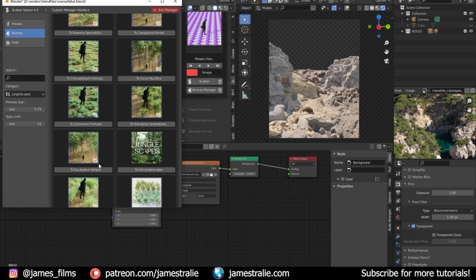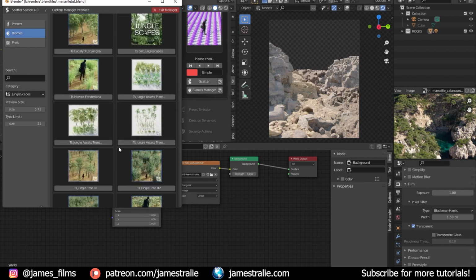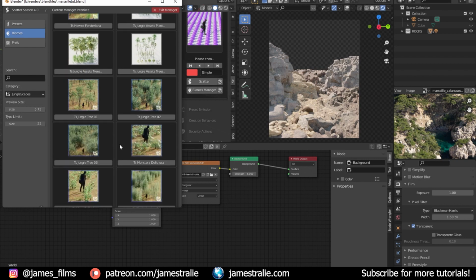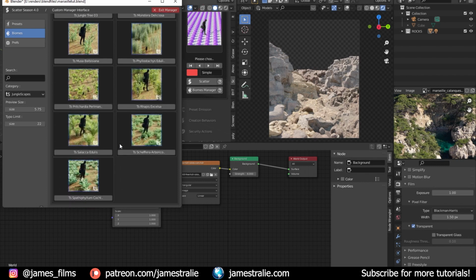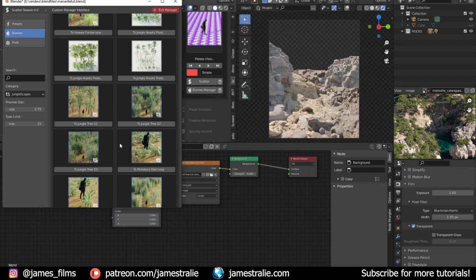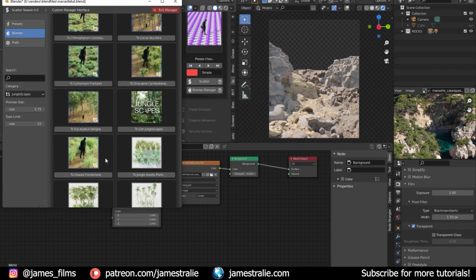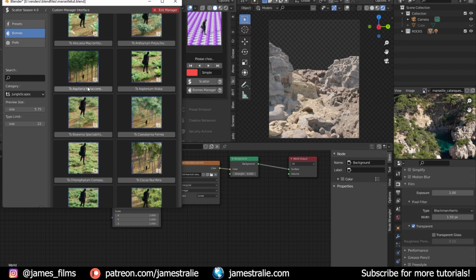So you'd basically just choose which biome you want. For this one, I'm going to be going for kind of a tree-like biome, and you just click on it. It's super simple. First click on your geometry with scatter to add it as an active layer, and then just click on whichever biome you want. I'm just going to go for one of these tree ones here. So maybe this top tree here, or one of these ones up here that's a bit thinner, like this one looks decent. So you just click on it and it takes a second to load in.